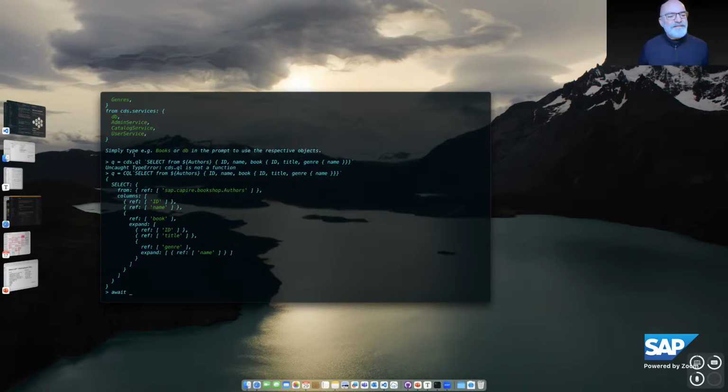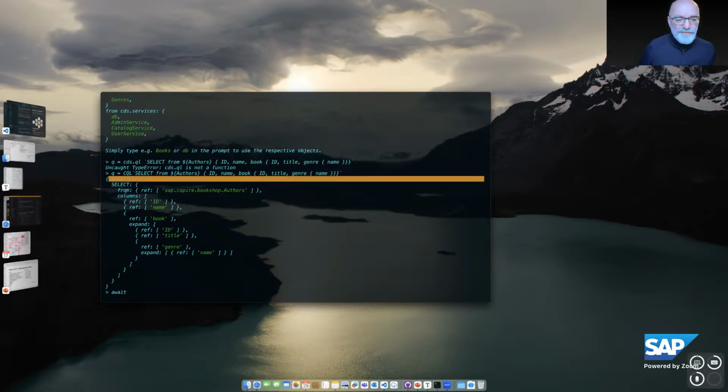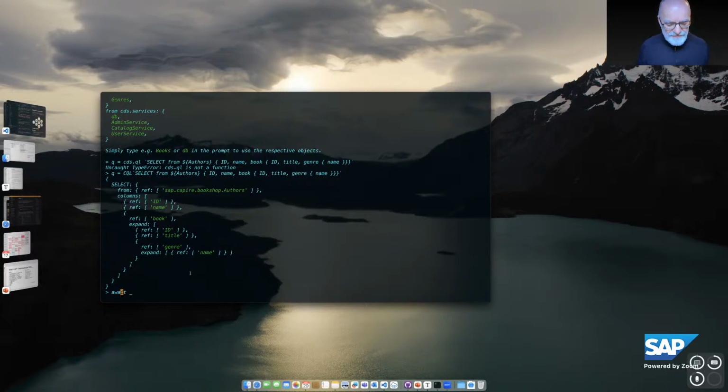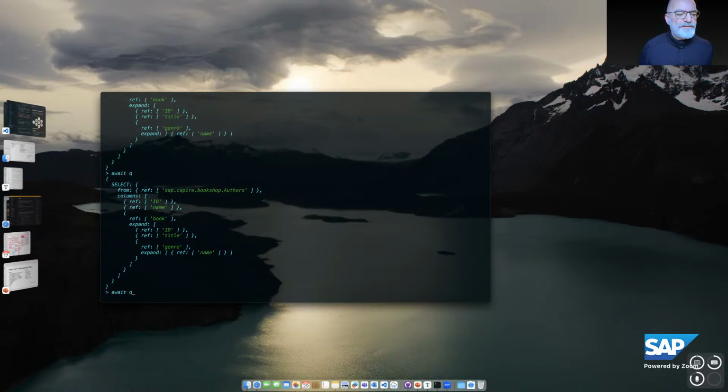Yeah, and the other thing that is borrowed from functional programming: the notion of first-class objects. In functional programming, functions were turned into first-class objects that you can keep in a variable, send as a parameter, and emit from a function as well. Right, and the query in CAP is the very same. You can assign it to a variable. It's not materialized. It's not executed. Only when you say execute in Node.js, it's the await keyword, it is materialized.